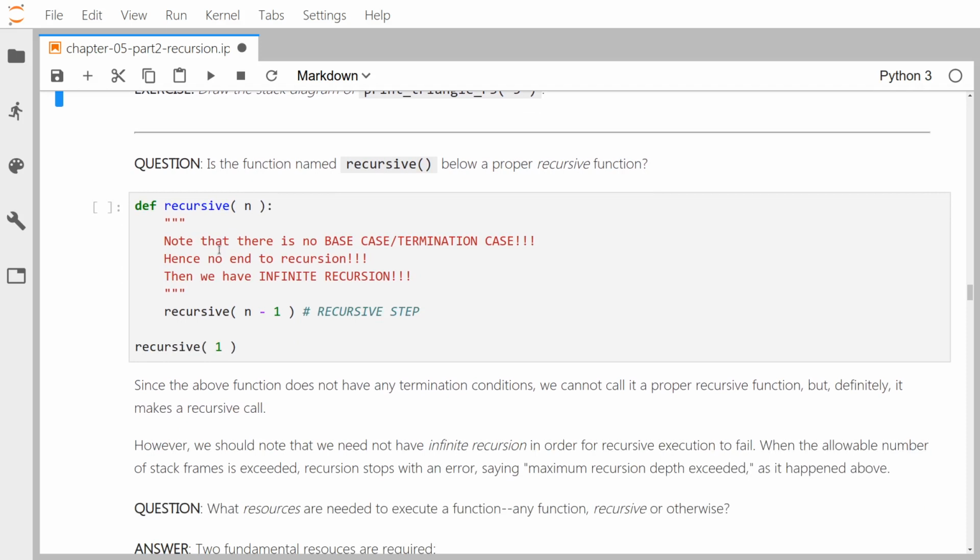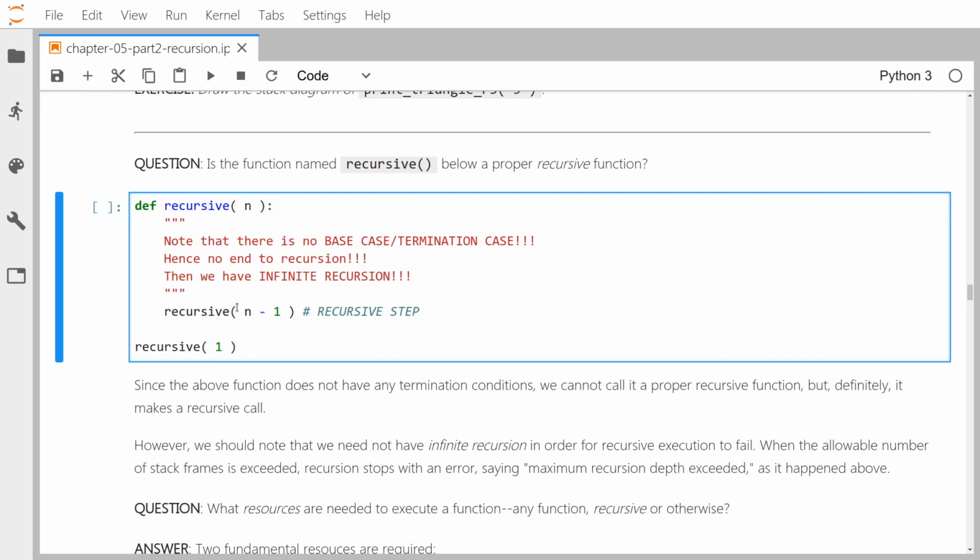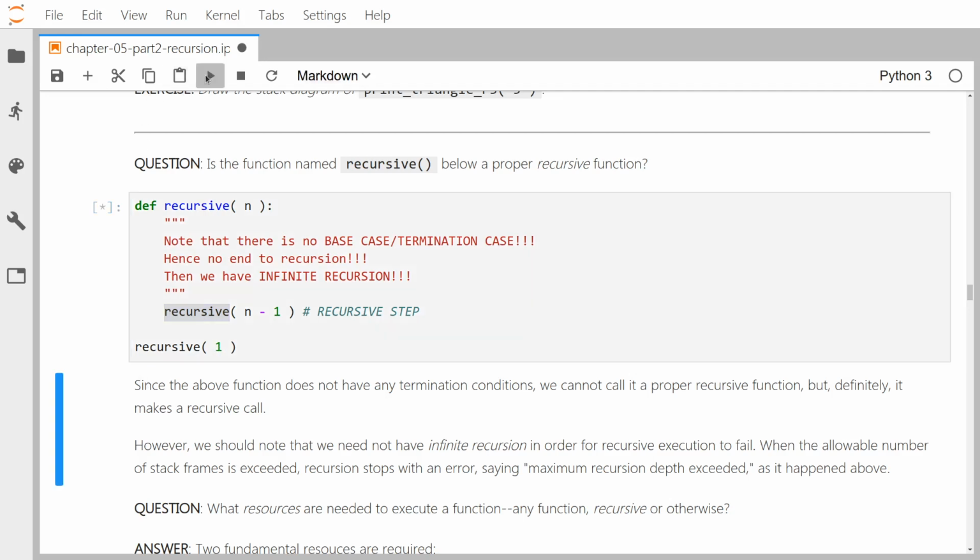Well, let's take a look at a function just to repeat something we did before. If I simply call myself, you see I'm calling with n, so I'm calling myself recursively with n-1. Is this a proper recursive function? Well, I'm just going to place recursively 1 and see what happens here.